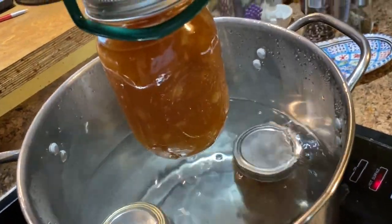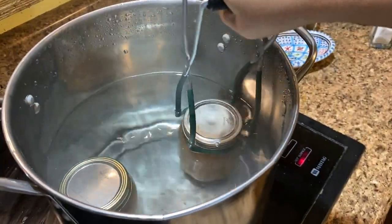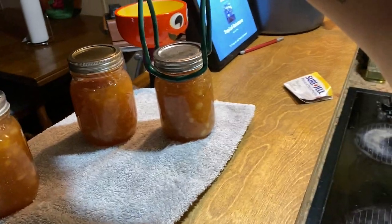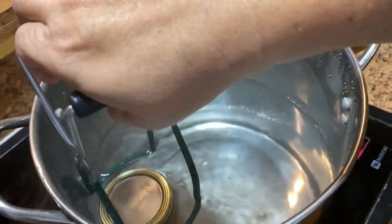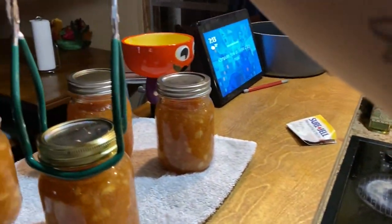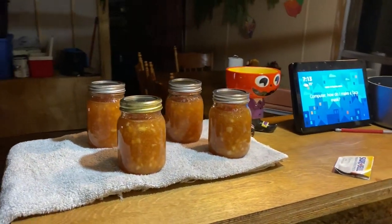I tilt it just to get the water off the top of it. And you just want to space them out. Try to do this one-handed. Looks good, looks good. And last one. Looks good, looks good, looks good. Oh, one already popped. That was quick. Yeah, that's the quickest I've heard it.